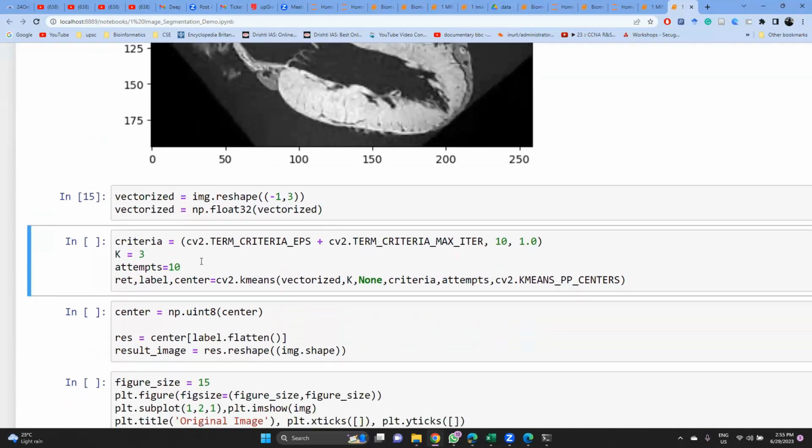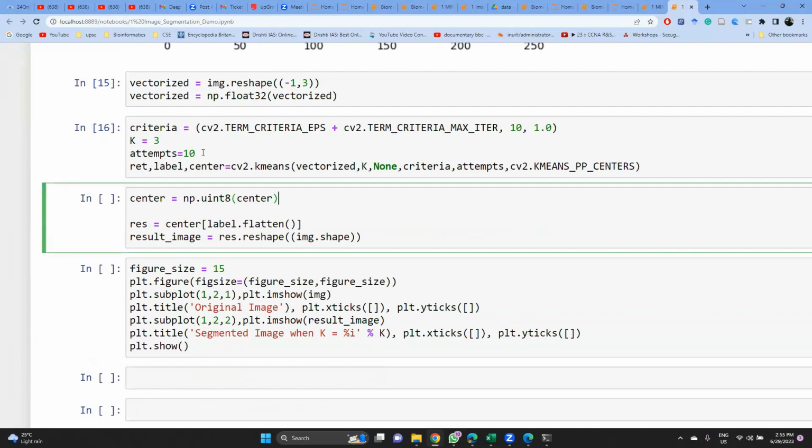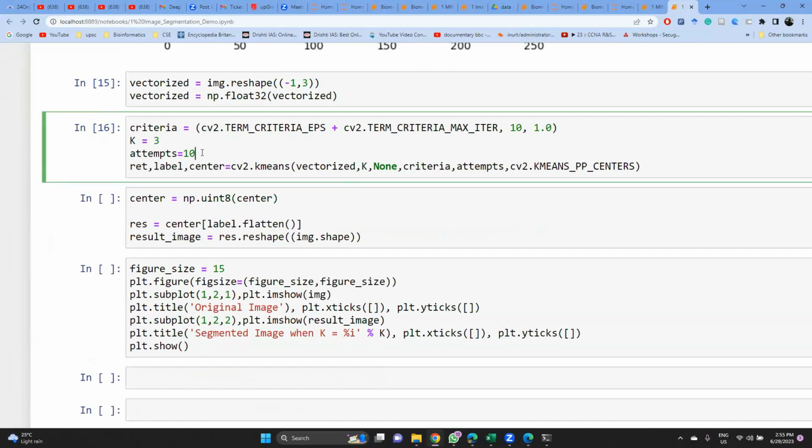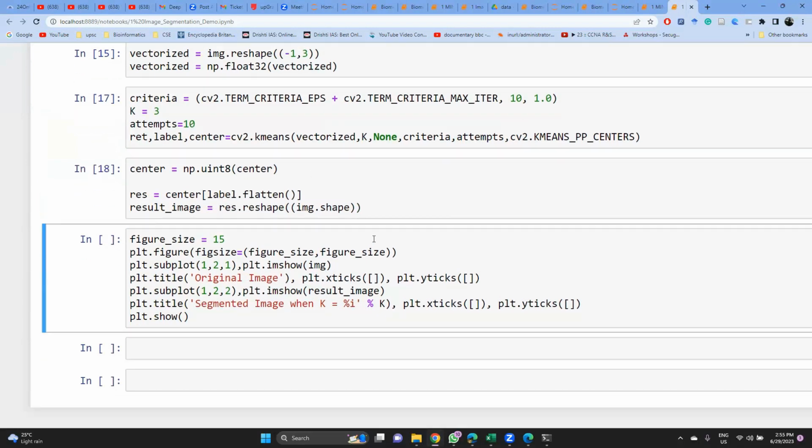So I will run the code, and over here I want to point out the K-means center, so how many clusters we want to generate, and how many attempts, meaning how many times the iteration will take place. First we will look at the default value, and then we will make some changes.